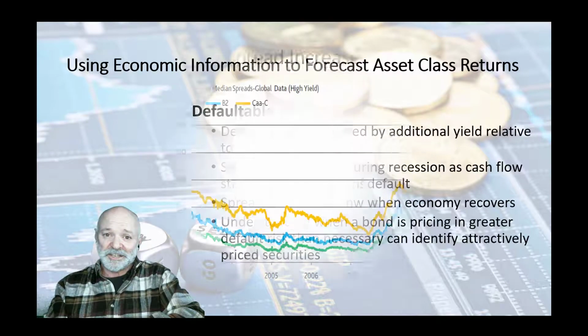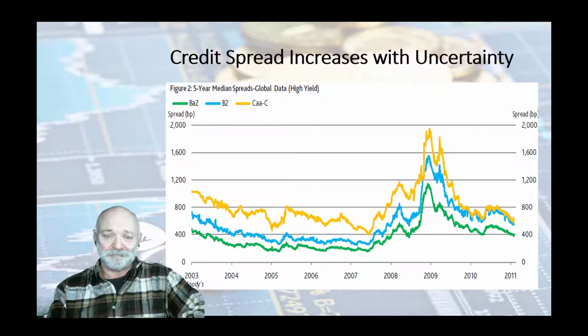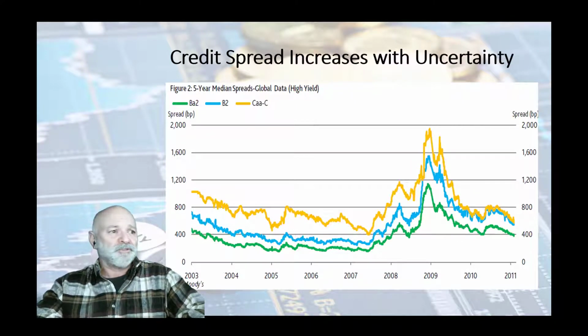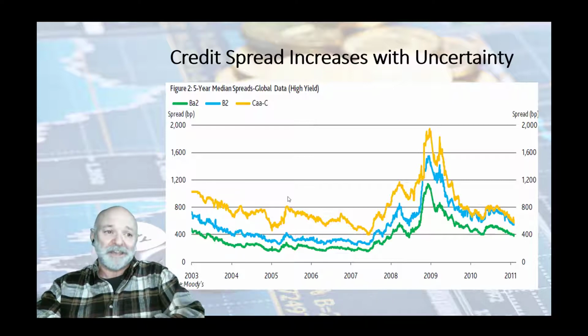But we can see an example of this. And this is something that comes from Moody's Quarterly. And you can see as we move through time, the difference between, and these are all speculative grade bonds, the green line represents BB rated bonds. And so the credit spread would be something like 400 basis points or 4% for BB.